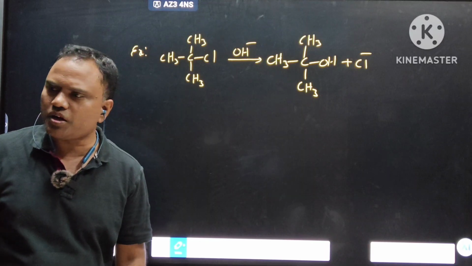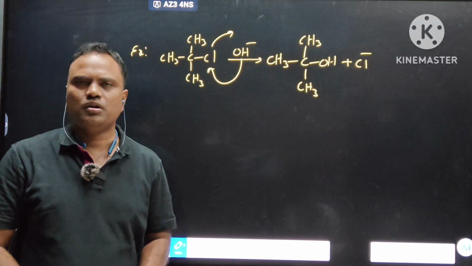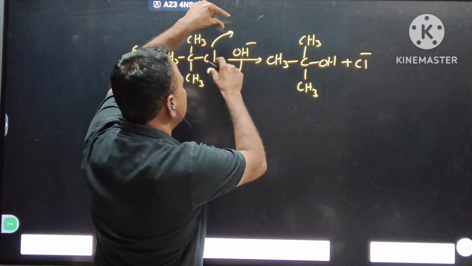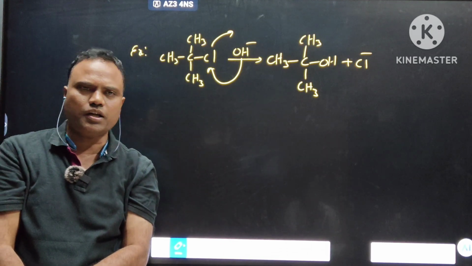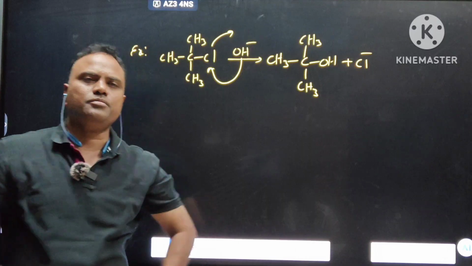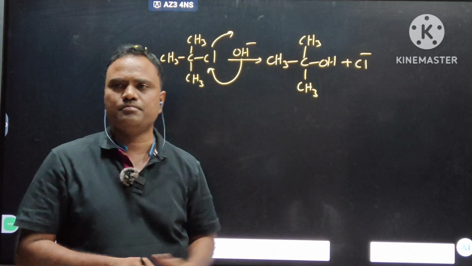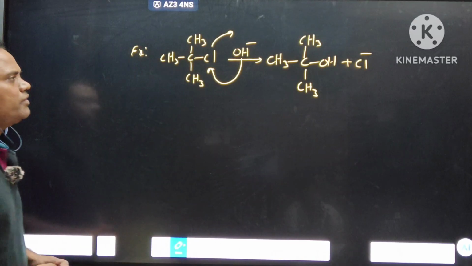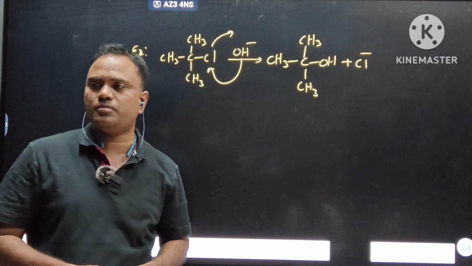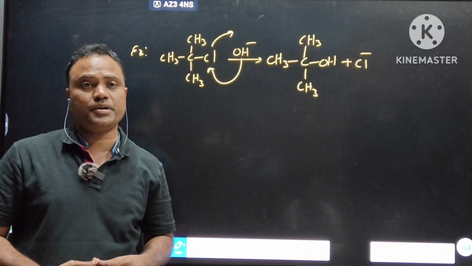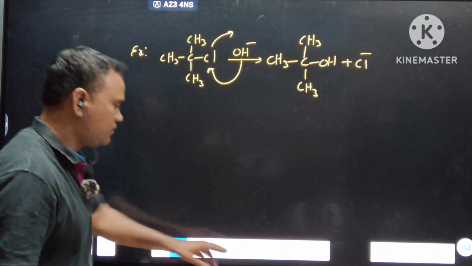This is nucleophilic substitution or not? Yes. Nucleophilic substitution, because one nucleophile is substituted by another nucleophile. This is 3 degree alkyl halide, right? Let us see what is the mechanism, how we will get the product alcohol. This is nucleophile. Cl is the leaving group. In the last lecture, we completed what is the leaving group, leaving ability order, nucleophilicity order also. Clear? Right.